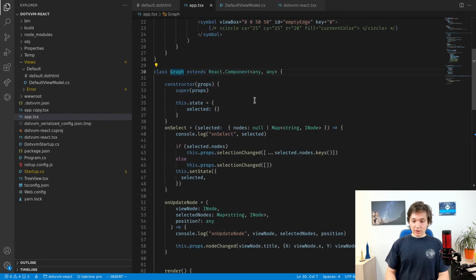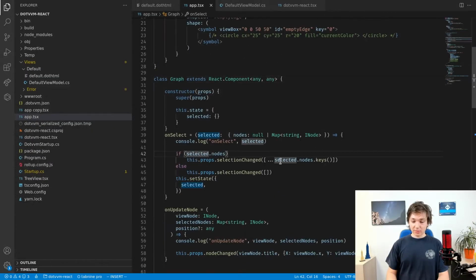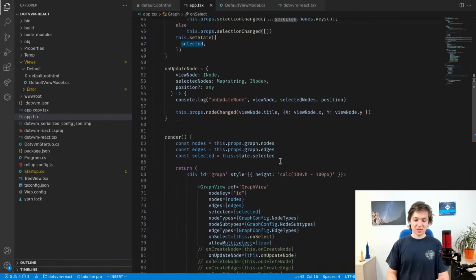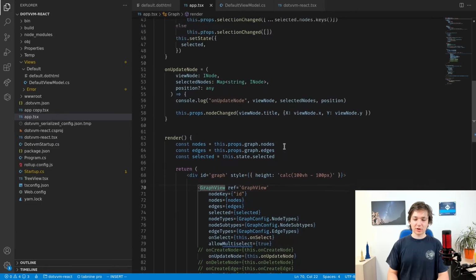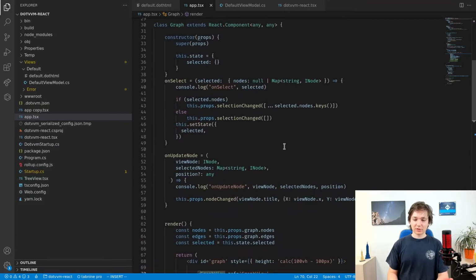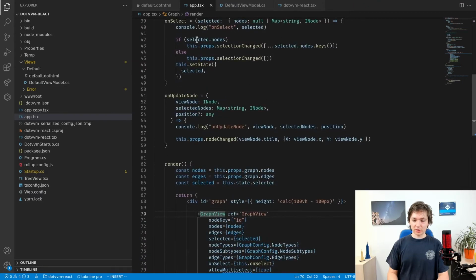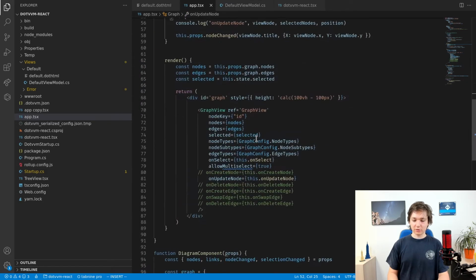And here I have another component which is stateful this time, because they had it in the example this way. I didn't want to bother too much with adjusting the example, so I like it more. So this is a stateful React component, and it handles this on update and on select, so that we can then bind it back to the .vvm view model.